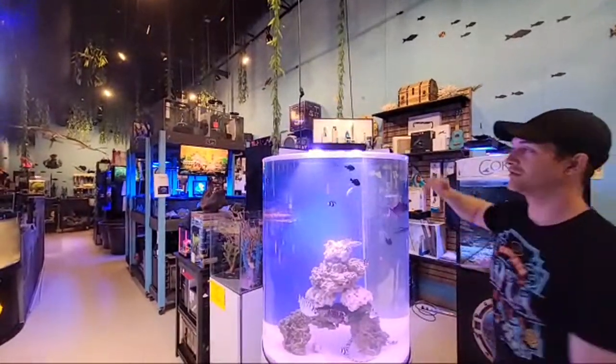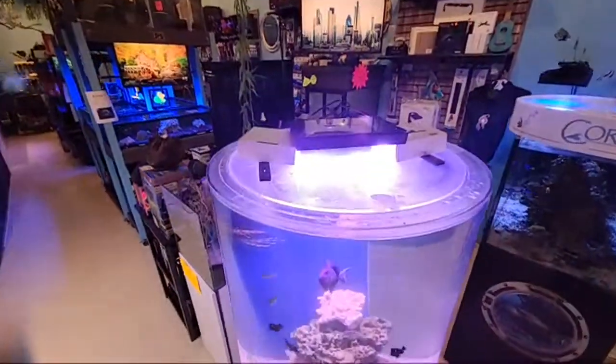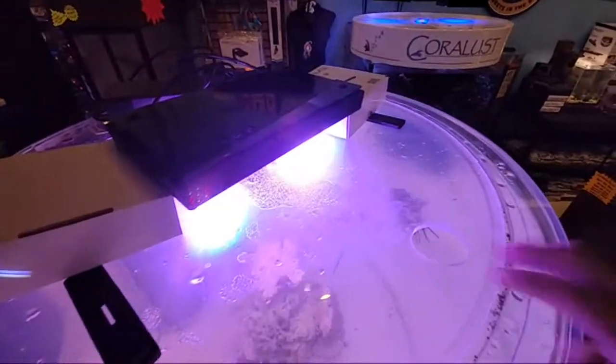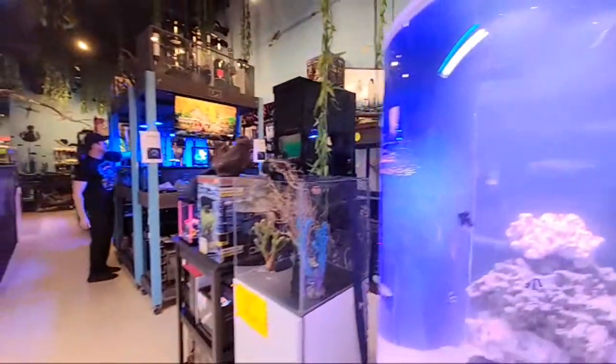Now I have access to a hole in the top. Not a very big hole, but... Yeah, guys, it's a pretty small hole. I'm not sure if you guys can see that, but it's a very small hole. Show them the cool feeders. Cool tweezers. Oh, yeah.